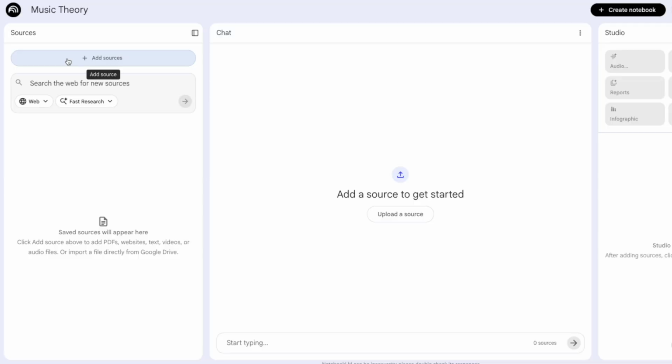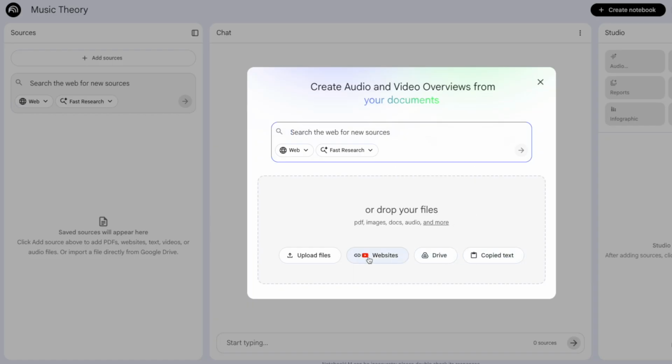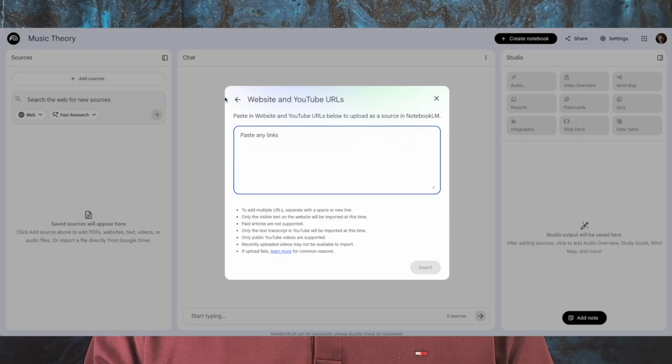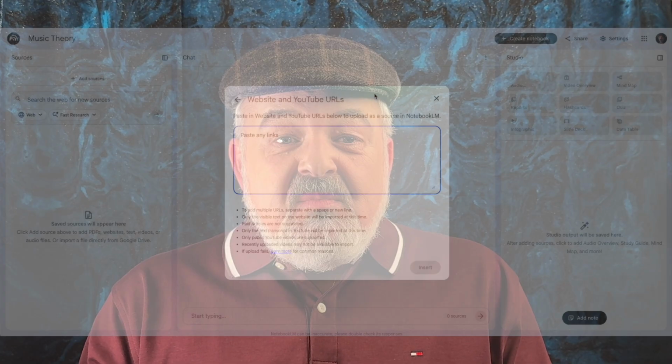Now, NotebookLM accepts sources in different ways. Files, Google Drive, websites, and this is the one we care about, website links. You can paste YouTube URLs directly, and NotebookLM will pull the transcript and index the content. That's the foundation. The more videos you feed it, the smarter your tutor gets, because it can't cite what it hasn't seen. The question is, how do you feed it a whole channel without spending hours copying and pasting links?